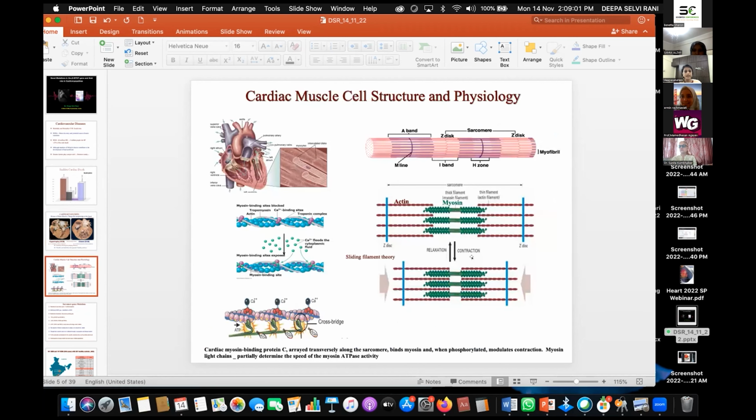When you consider cardiac muscle, it is made up of bundles of myofibrils, which are repeated units of sarcomere. The sarcomere genes are the major genes. Actin and myosin are the major ones involved in muscle contraction. The other regulatory sarcomeric proteins like tropomyosin, the troponin complex, and myosin light chain are involved in the regulation of this contraction. I'll be talking more about myosin and how its mutations contribute to the cardiomyopathies.